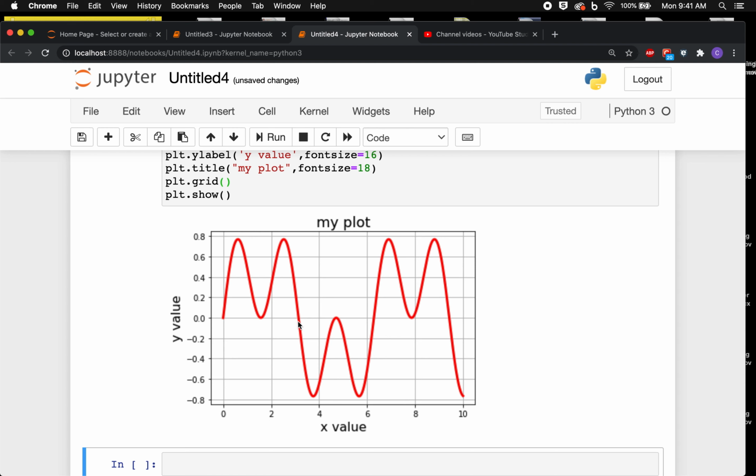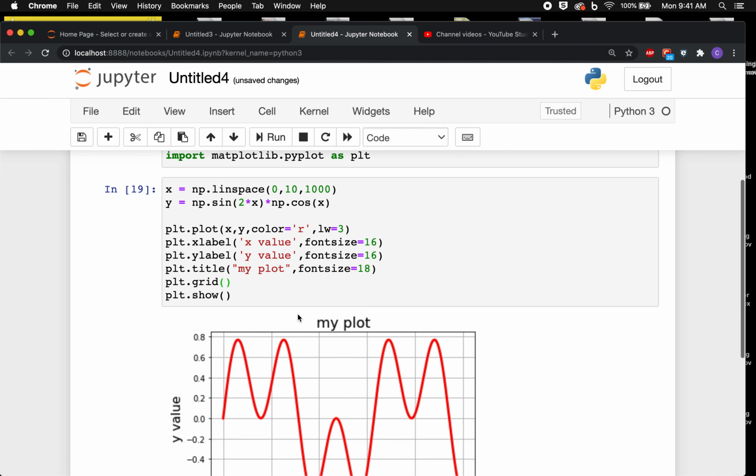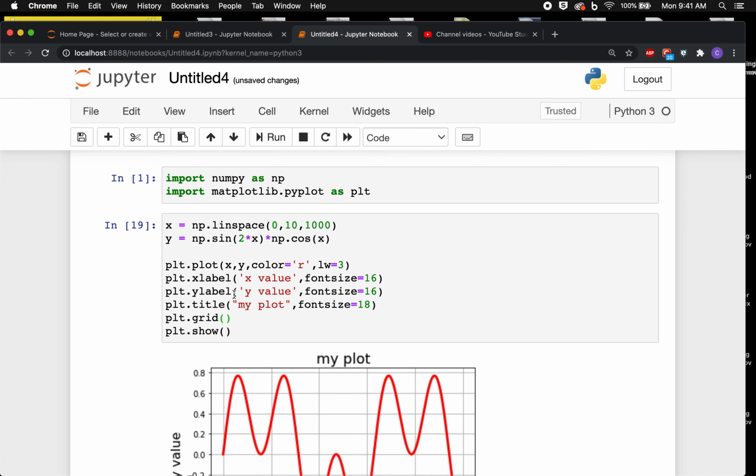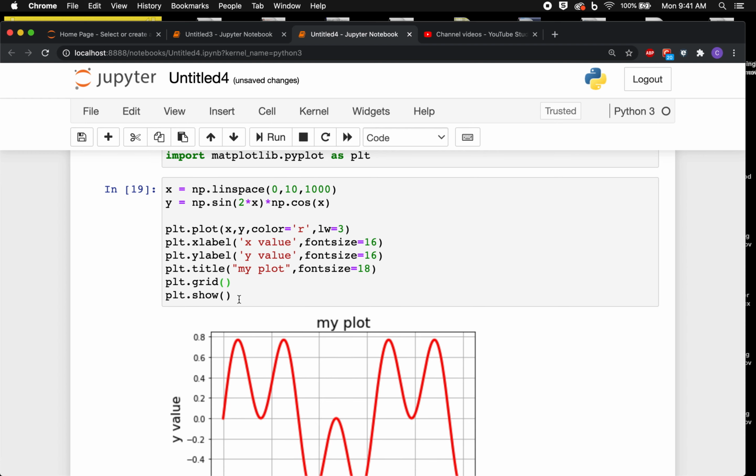If we want to extract a number, you know, this function at the value 3 is equal to 0, or roughly 3. So there are lots of different options for plots that you can change. This is all syntax specific to the Matplotlib library, so there's nothing specific about programming per se here. It's just using how they set up the library that you can change all the different features. In all honesty, I often have to use Google and go to Stack Exchange or other sites to figure out how to exactly get a plot how I want it, or look at examples posted online and then manipulate those examples to get a nice looking plot.